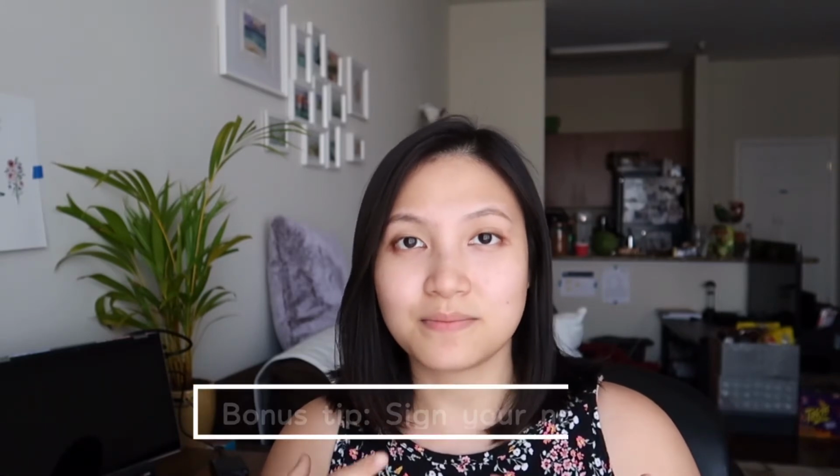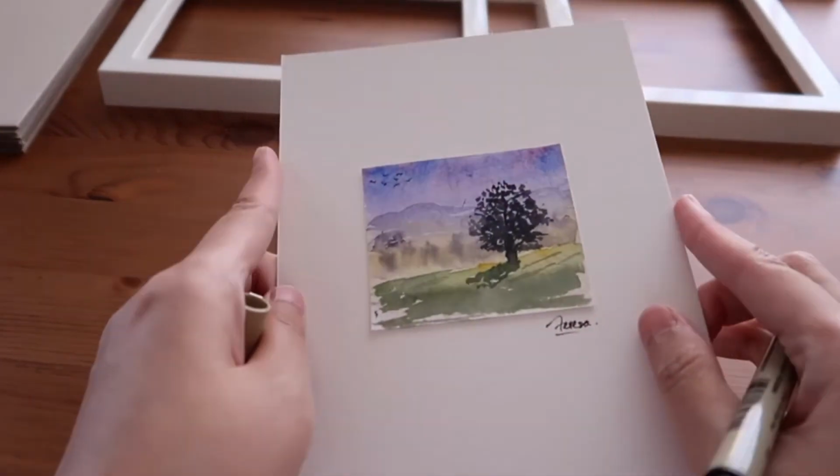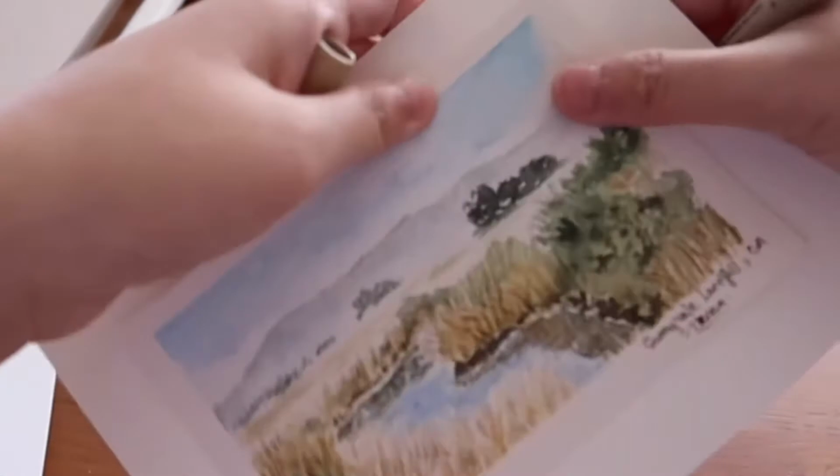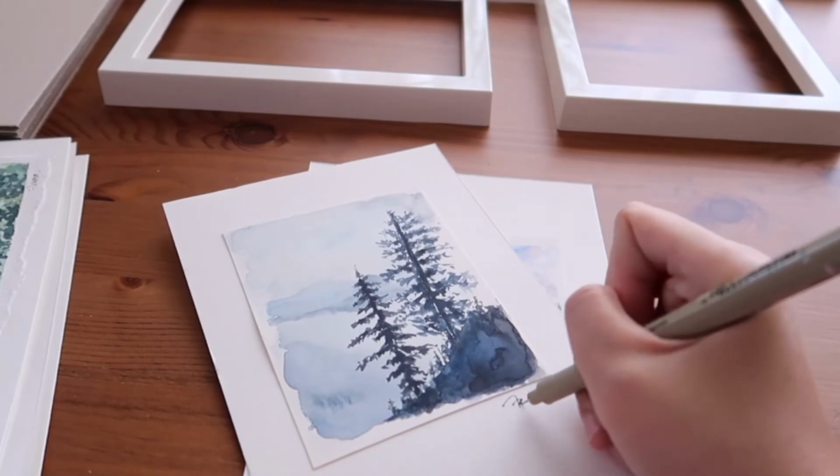I also have one bonus tip for you guys that I don't actually see a lot of people doing. This is a tip that I learned from a lot of professional artists, because professional artists usually sell their paintings and they always sign their names at the bottom or on the other side of the paper in their paintings, and I think that is a great way to give yourself credit. Personally, when I noticed that, I tried to get into the habit of always signing my painting whenever I finish, and I highly suggest that you do the same too, because that is a piece of art and it should have the name of the person who made it. That way you will feel much better, and it can be a great way to motivate you to keep painting.